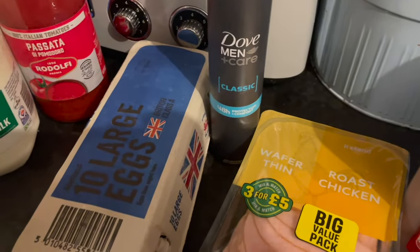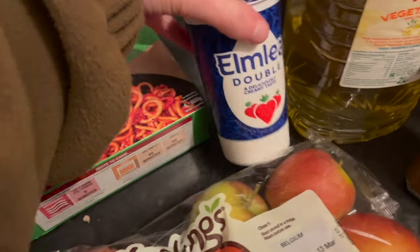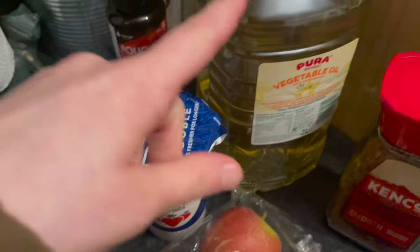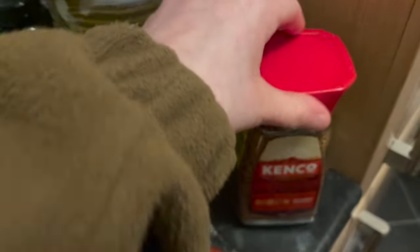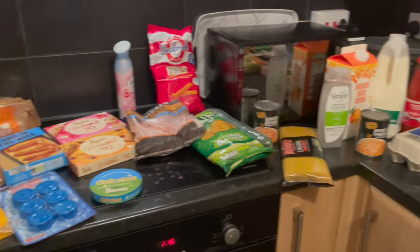Jamie got some deodorant. We got some chicken slices, ketchup, brown sauce, lasagna sheets for the lasagna, salad for my sandwiches in the week, apples. I just got this for one of those times where you want to do a quick meal, some double cream, which I'm using in a recipe to do with pasta, some oil and some coffee. And that was everything that I got from Iceland. I'm now going to pack it away.